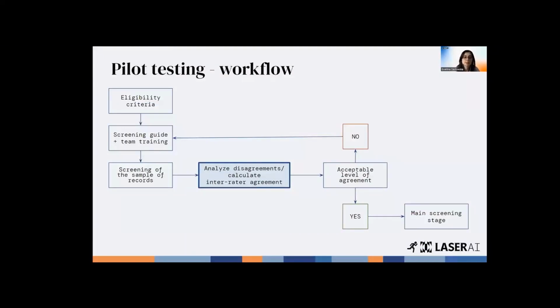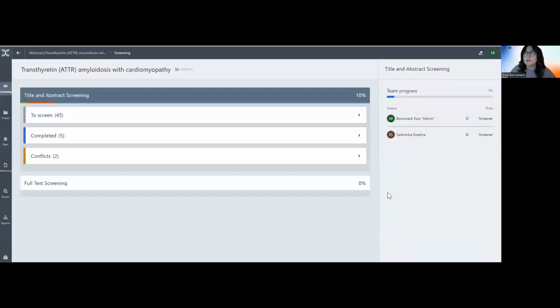The next step of the calibration exercise is to show results to screeners and analyze disagreements prior to conducting further screening. Also, this is a moment for feedback from our reviewers, and it's one of the most critical steps of the calibration exercise because it's a potential source of information about problems during screening. To avoid them, we can, for example, change the screening guide. To gather feedback from our screeners, we may use our LaserAI module for conflict resolution.